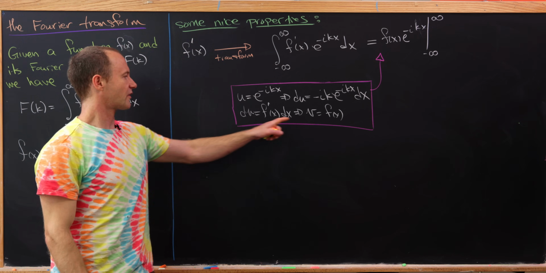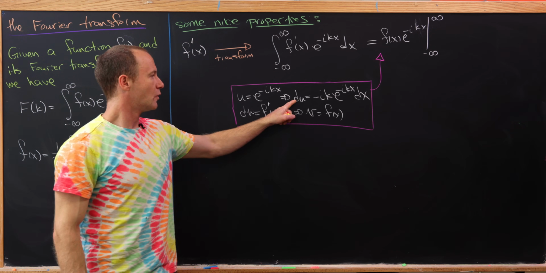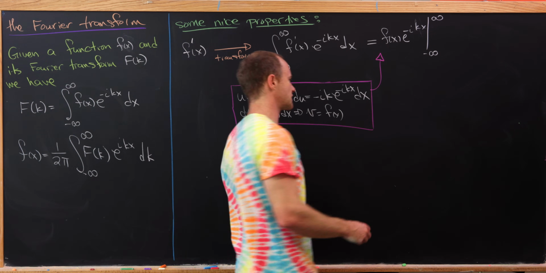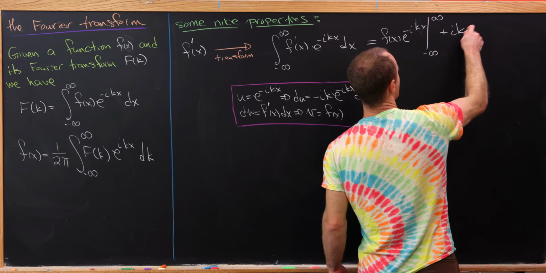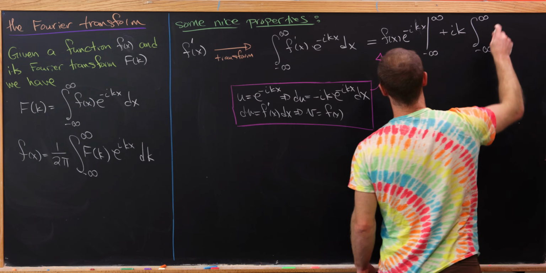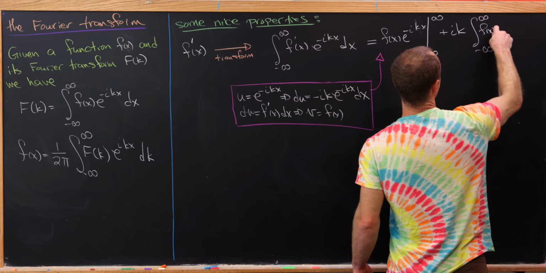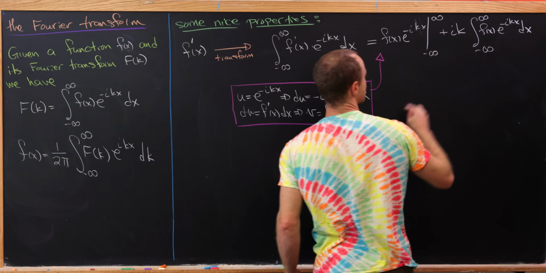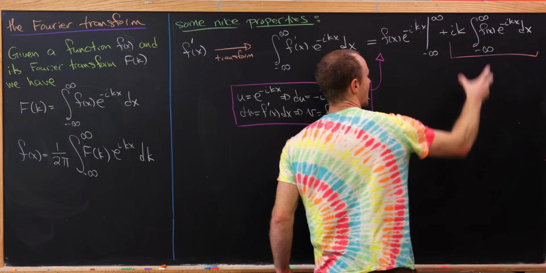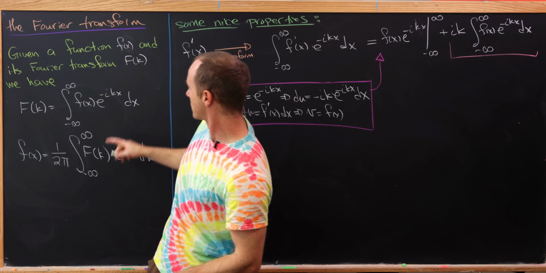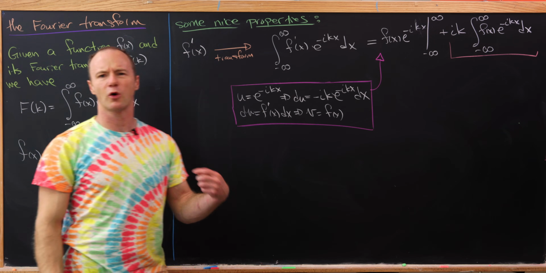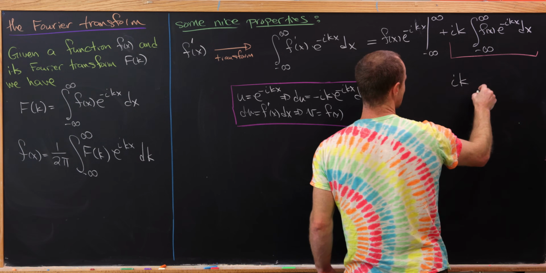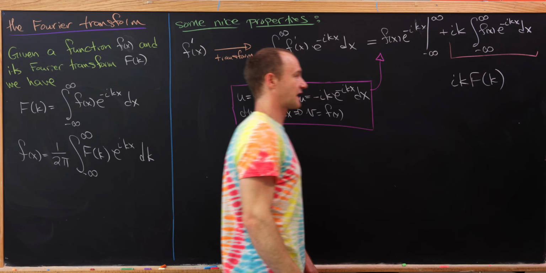And then the integral of v du, well, we can bring this minus i k out. The minus sign will cancel with the minus sign in the integration by parts formula, giving us plus i k times the integral from minus infinity to infinity of f of x e to the minus i k x dx. Okay, but now let's look at this second bit right here and notice that the integral involved is simply the Fourier transform of the original function. So at least this bit is going to turn into i times k times f hat of k.